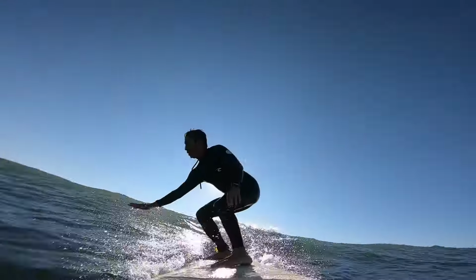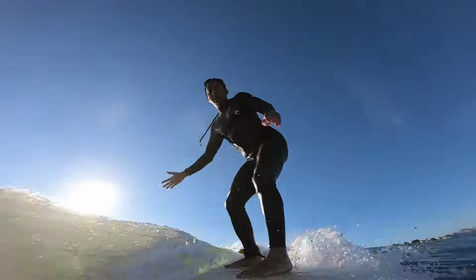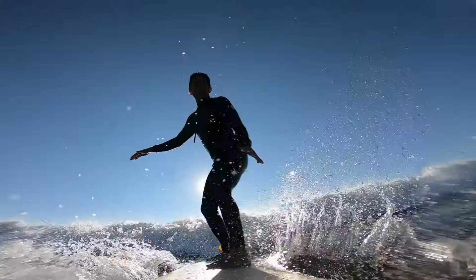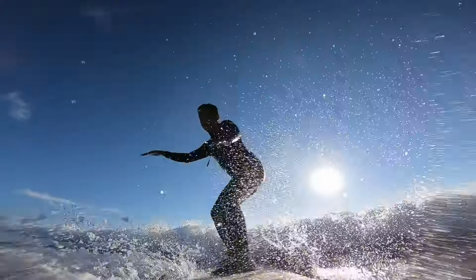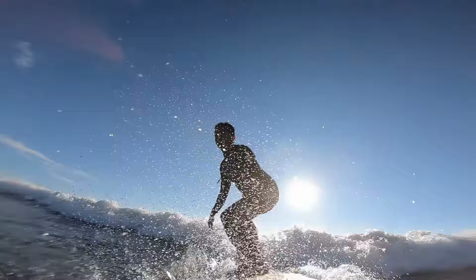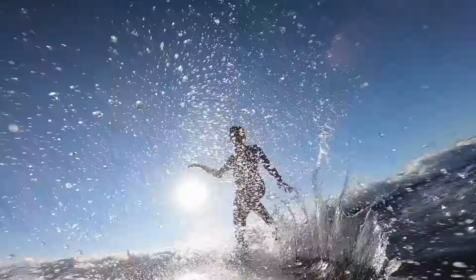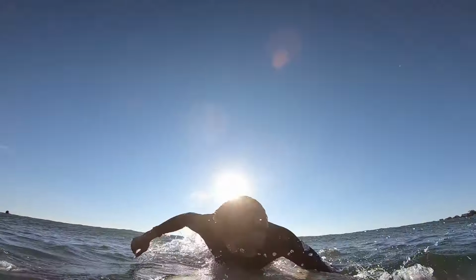I'm getting better at picking waves, positioning myself to catch them, and paddling in to catch the waves with a standard pop-up. I started learning to turn over time by first doing a few small turns at the end of my runs, and then trying to do turns earlier on my rides as soon as I popped up. Now I can do two or more turns on the waves with small bottom turns and small top turns.